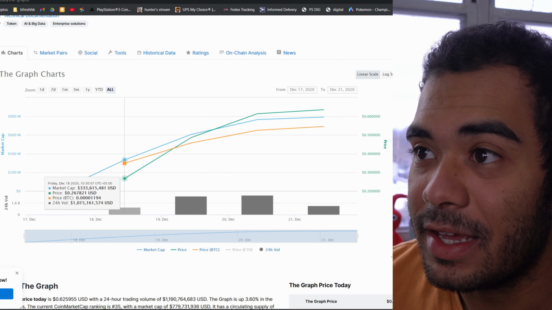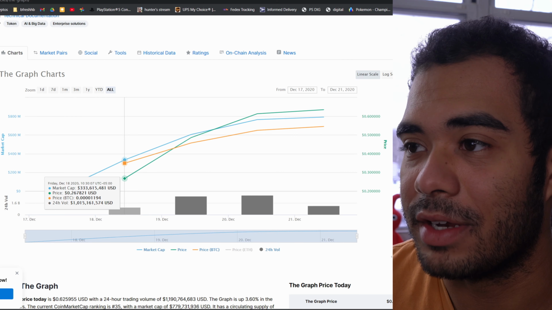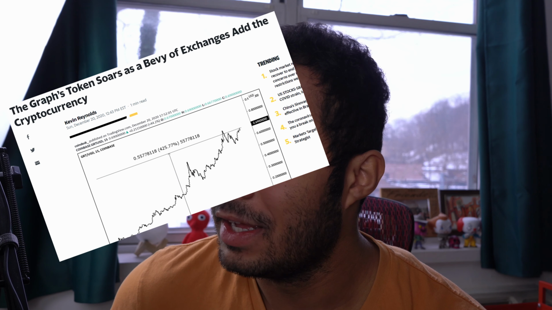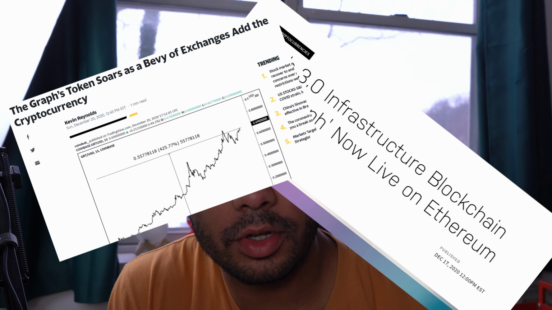And the main reason is because they actually launched their mainnet the other day, on December 14th, actually. Not to mention, a lot of these news outlets are starting to pick up on this coin. And that kind of goes to show how mainstream crypto is starting to get. Because in the past, you would never see Yahoo News or Forbes or whatever talking about these very small coins, even though there are bunches of different cryptos that do hundreds of percentages, thousands of percentages every day. You would never see them talk about a coin like this, kind of unknown. But Coinbase had added GRT to their list, and so did Binance. So I guess it was no surprise there.